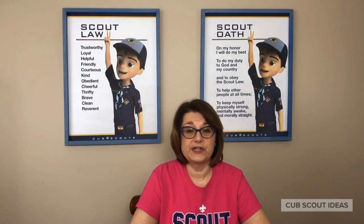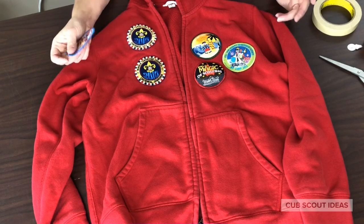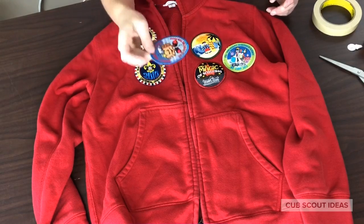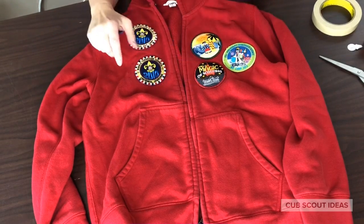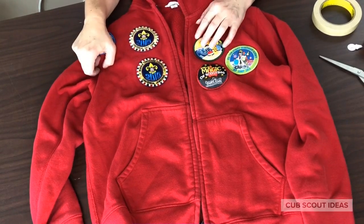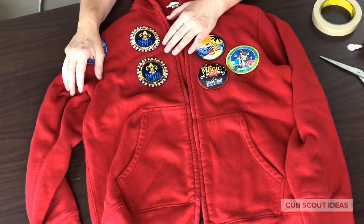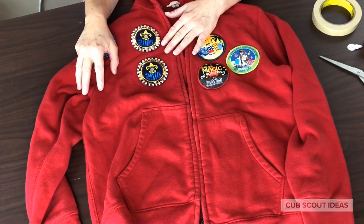So today I'm going to show you this sewing technique by sewing one of my son's temporary patches onto his red jacket that we use for all those temporary patches. To show you this cool technique, I'm going to sew a Scouting for Food patch onto my son's patch jacket. This is the jacket that I got to put temporary patches on. It's worked out pretty well. He's outgrown it now, but it's still a great piece of memorabilia for him.